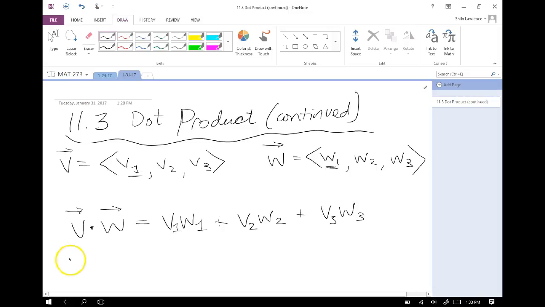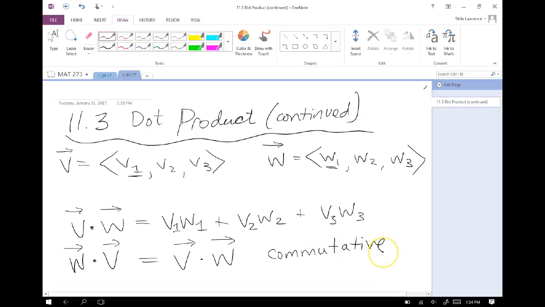Does anybody remember what we said about changing the order? Still get the exact same thing. It's commutative, right? Since the formula for dot product just has multiplication and addition, which are commutative. So the only thing that's going to look different is the w's are going to be written before the v's, but that product comes out exactly the same. So w dot v is exactly the same as v dot w. The order that those two are written in does not matter. And we showed that with an example last time. We worked it both ways and showed that we got the same answer both ways.